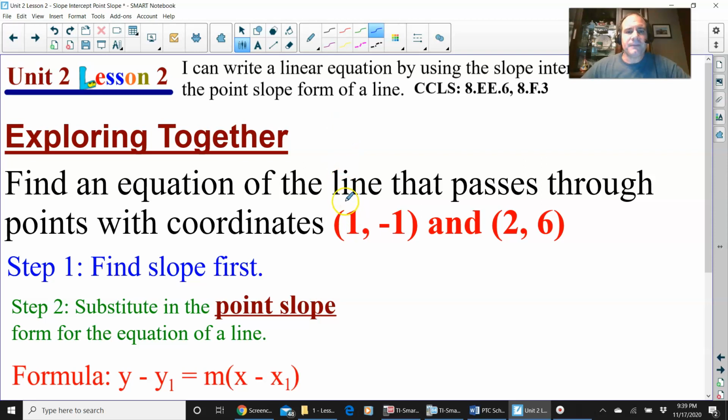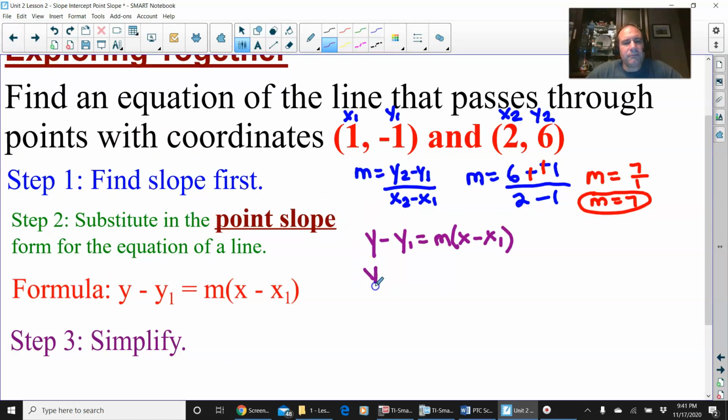Remember, x1, y1. Don't skip this. x2, y2. Does everybody remember? We just used the slope formula. What does m equal? y2 minus y1 over x2 minus x1. All right, go ahead, see if you can find the slope, and then use that formula. Use this formula to find the point slope form. Press pause and try the problem now.